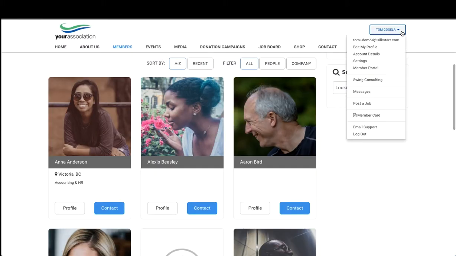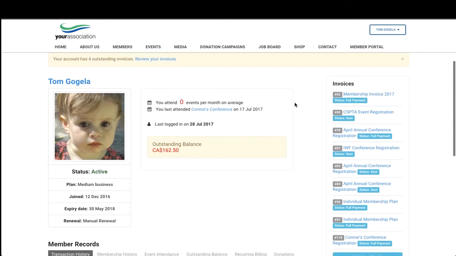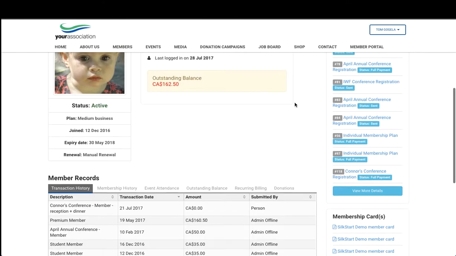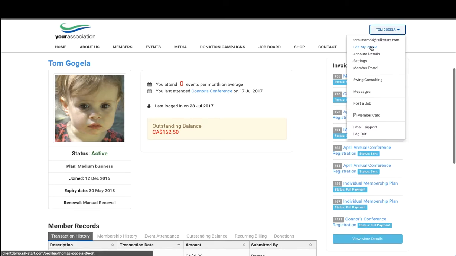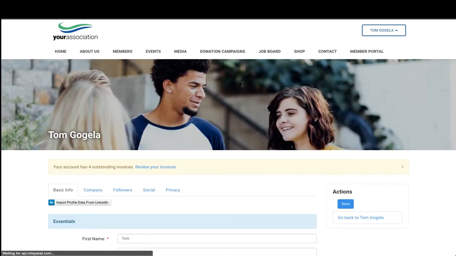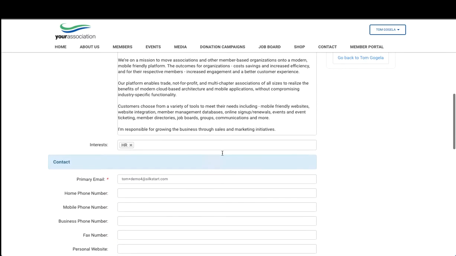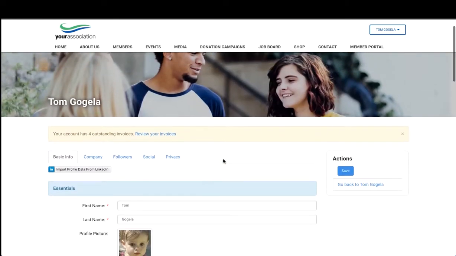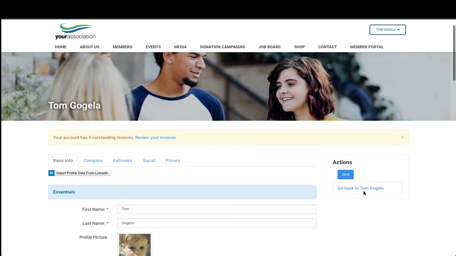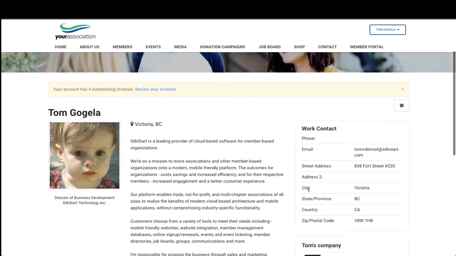If I jump into my own profile, I could manage that profile and view things such as a summary of my account, including all invoices, transactional, event attendance, history, and current status. I can edit my profile, where I can manage the content that will be displayed on the publicly facing profile, as well as any contact information that's housed within the association's database, all accessible to me. If I want to edit that, I can edit that here, and then I can click through to see how that's displaying within the profile page and make changes as I see necessary.